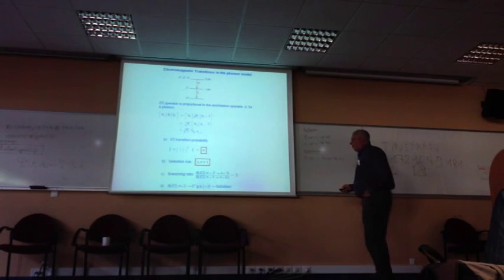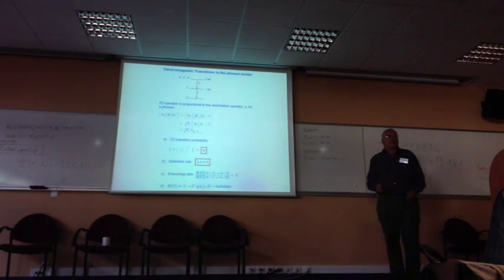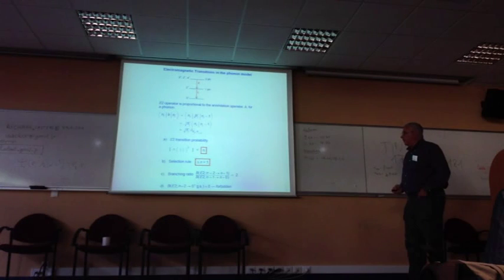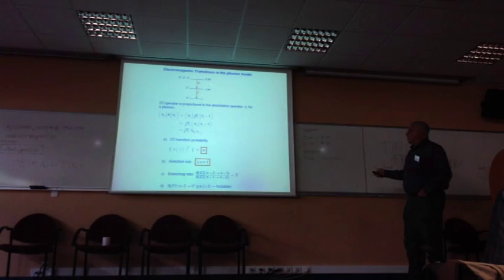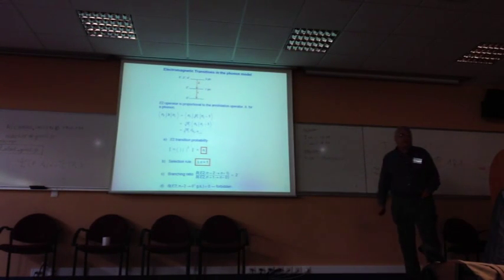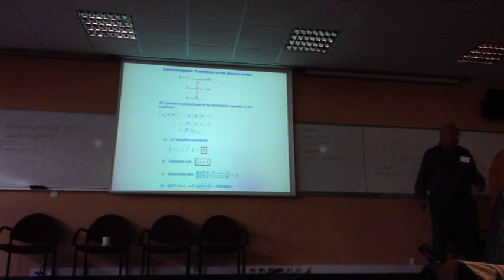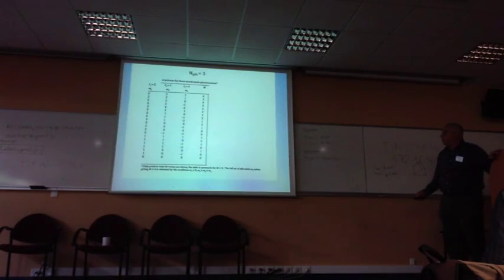You have the selection rule we've already talked about, that you can only change the number of phonons by 1. You have a branching ratio, which we've already discussed, namely this over this is 2. And you have the result that transitions from this 2-phonon state to the ground state, which change the number of phonons by 2, are forbidden. So, some very simple predictions of this model.